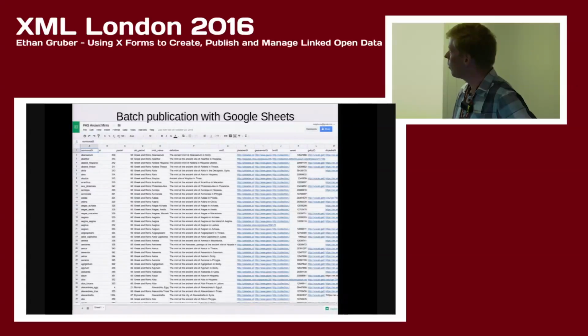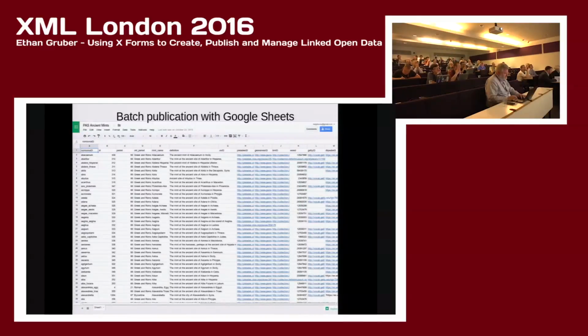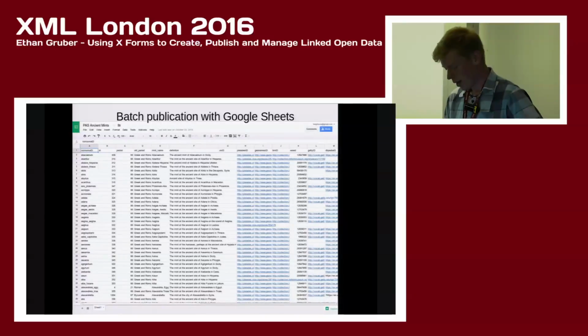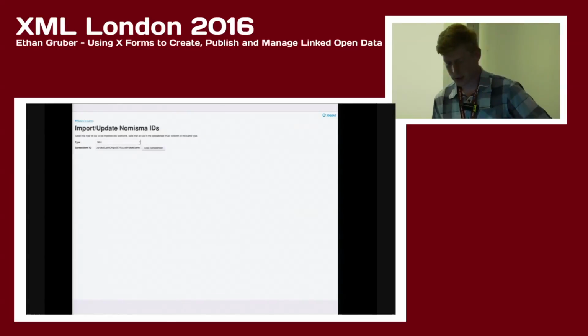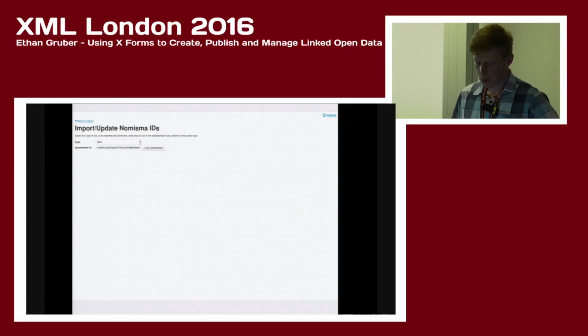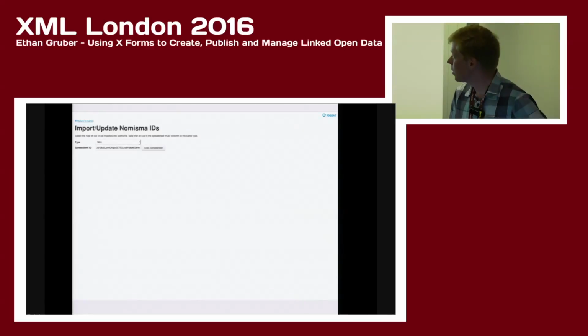So Google Sheets is really useful because when you publish something to the web, you can request Atom instead. So you can get Atom XML back from Google. So we had a system where we used Google Sheets, and if some basic tenets are followed when creating these spreadsheets, you can upload the spreadsheet into the system. So if you go to an import Numisma ID interface, you get the key for the spreadsheet and you just copy and paste it in there.